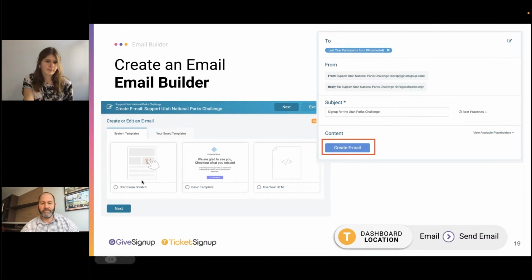And then the first option here is start from scratch. So this is using the email builder to drag your own content blocks and create your email from scratch. It will always look nice because we sort of force you to make it look nice. We won't let you go through until you've added at least one content block. And the content blocks, like I mentioned, are formatted so that they're going to look good in any email client. You can test how it's going to look on mobile. They're formatted for mobile as well. And you're going to be able to preview it once you get through creating it.